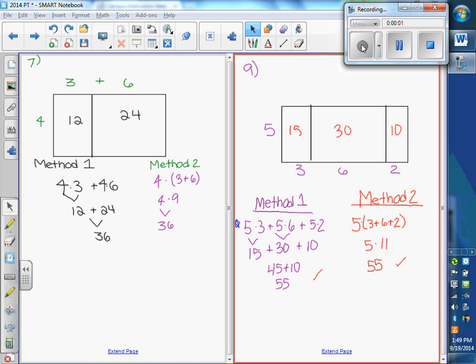Listen to the recording, but we're going to go through all the different ways you could use the distributive property and what that means, besides just the rectangle area we did yesterday. So I want you to take a look at the method on number 7, on the left here, okay? And I just want a show of hands. How many people actually had 2 methods?